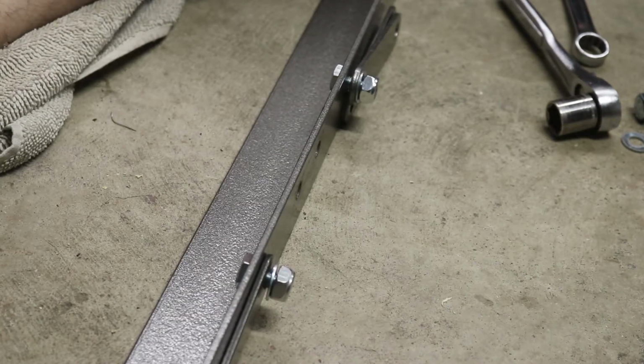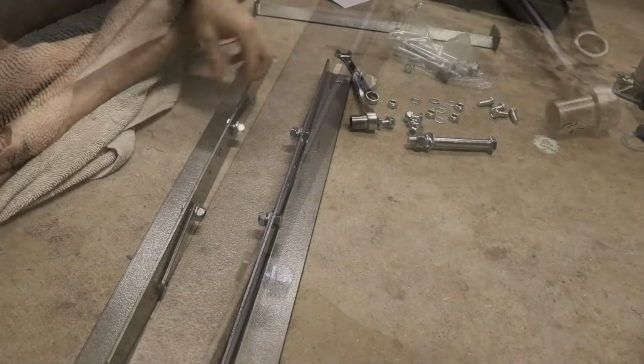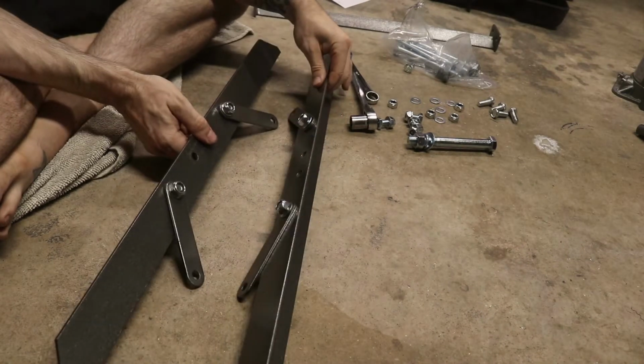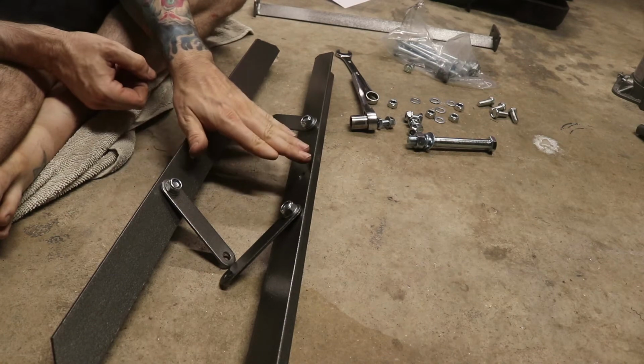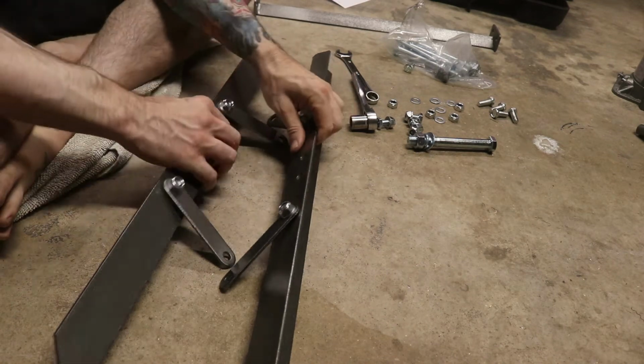So we'll set that off to the side, and we'll do the same with the other leg as well. All right, so now we've got them attached to both legs here, and now we attach the little cross brace that goes in the middle. Just get that set up and put the uprights on.